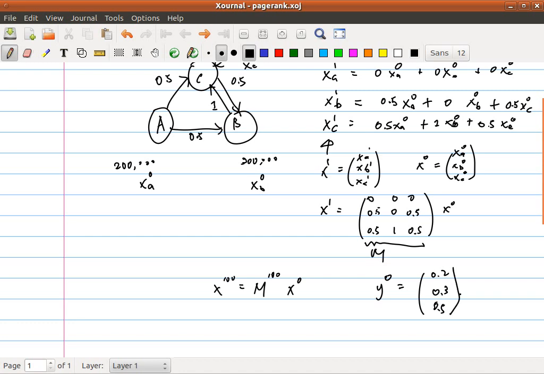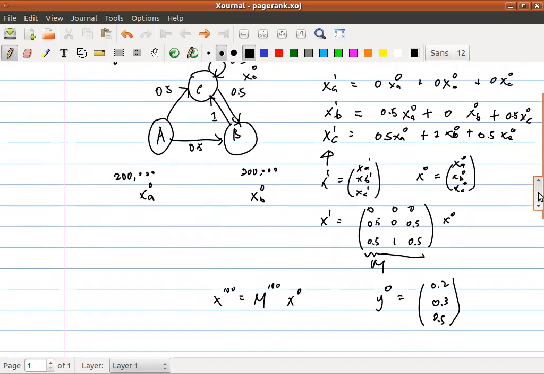So what PageRank is trying to capture is, after a long period of time, what fraction of people will be reading each of the pages. But as you see, there's one problem here that is not very realistic. It looks like after just one transition, there will be no one reading page A. That probably is not correct.